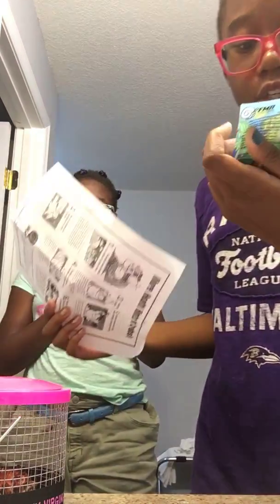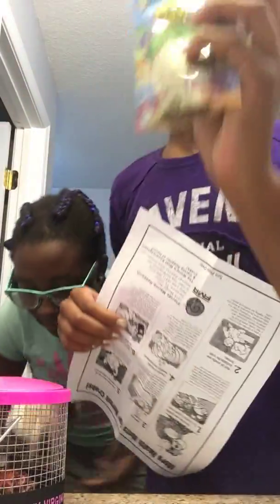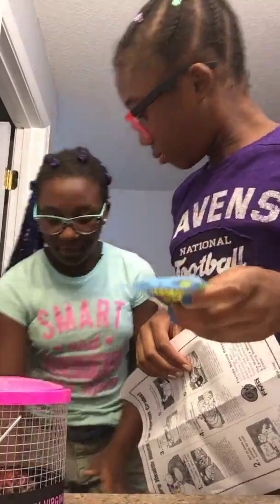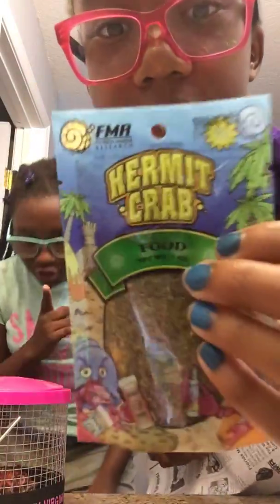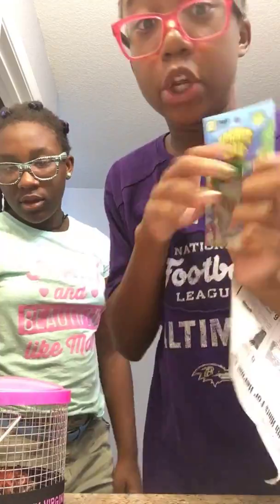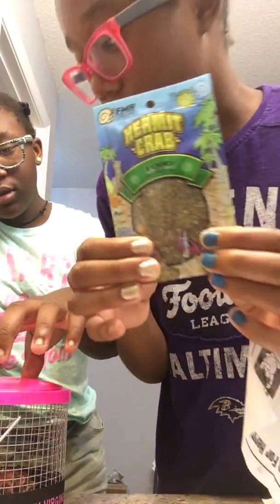The first thing I just want to mention is that this is hermit crab food. You can get this from the pet store or any place you can get pet food. So, yeah, this is hermit crab food. You only need a water bottle cap. Just use that cap, and then just scoop out a little bit, and that's all they need. So, this will last a pretty good amount of time.